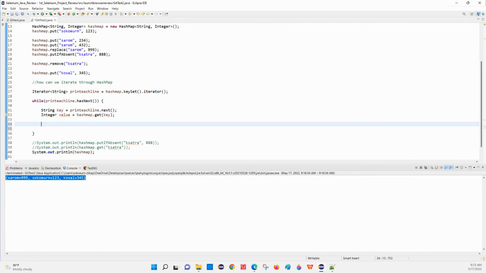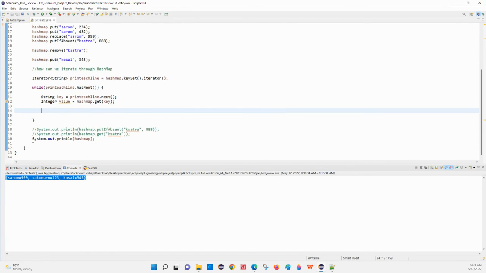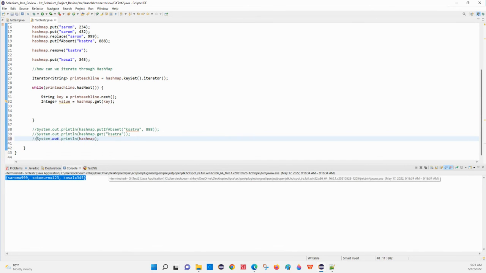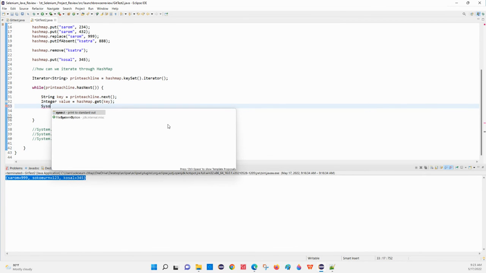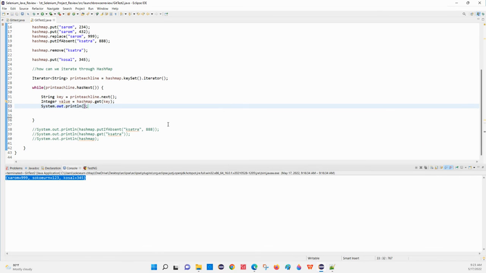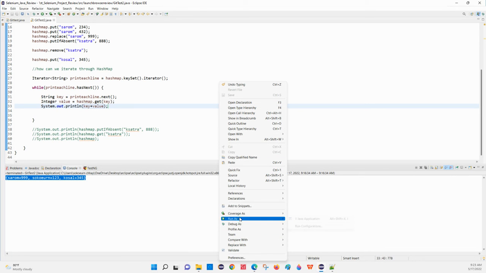So now I'm gonna print right here. Let me comment this. If I want to print it, just do control space, and then we're gonna print. Let's print key concatenated with value. Let's see what's gonna happen.